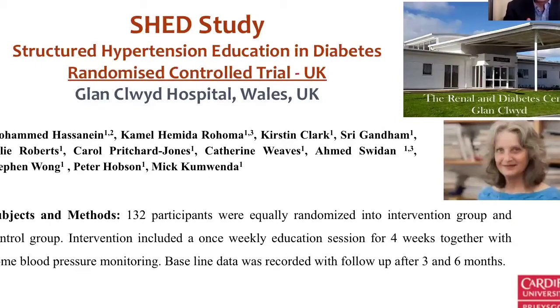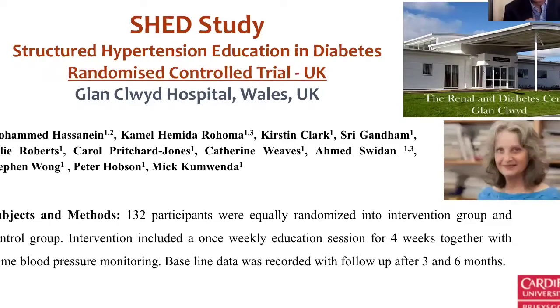She's one of the most eminent people in Germany for patient education in general, and they were applying a hypertension program, but they never did it in a randomized control trial. I'm delighted that this study has the collaboration of two of the faculty of diabetes and endocrinology from Alexandria University, Kamel Hamida and Ahmed Swidan, as well as my colleagues from the UK.